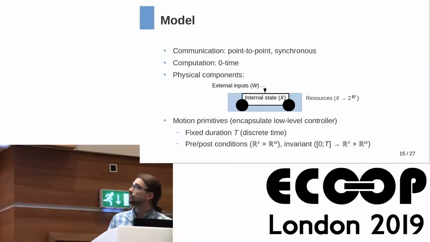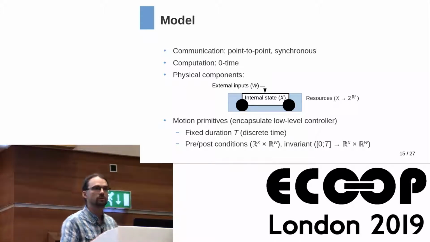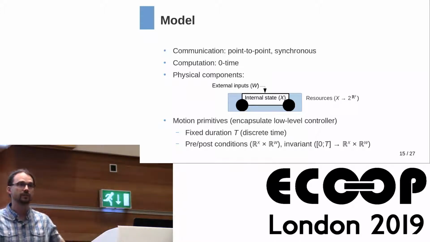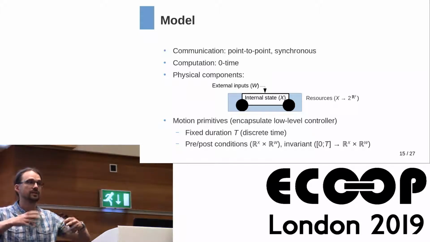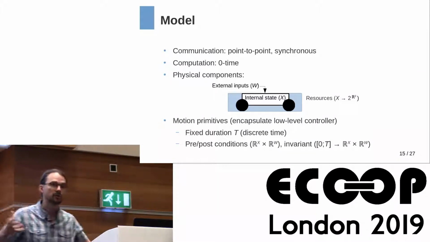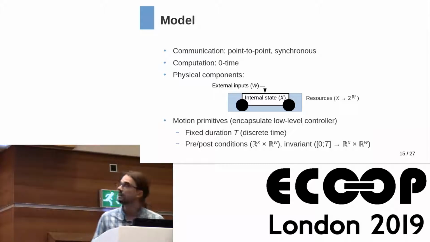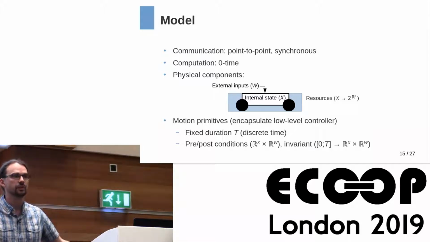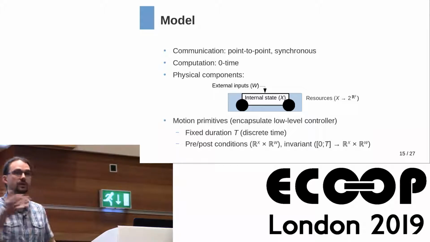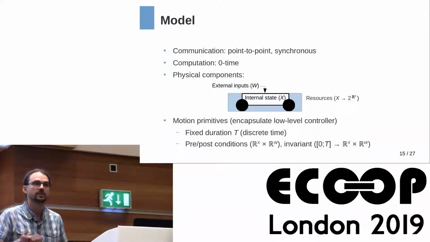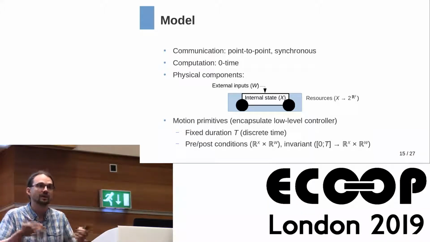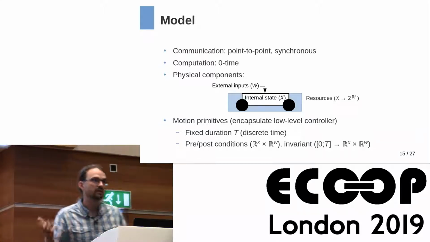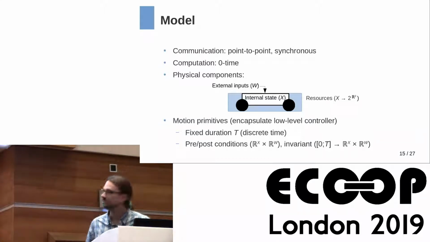At the level of the robot, each robot has its own physical state. This state can be coupled to the set of other robots. For instance, if we attach the arm on the cart, then the cart might be slower because now it weighs more. So that's affecting its dynamics. And we also have what we call a resource function that, given the set of robots, tells us how much space the robot actually needs. That's something we need for checking collisions, because our language, in some sense, a program is only well defined where the robots don't collide. When they collide, we just don't know what happened.